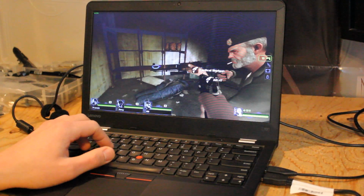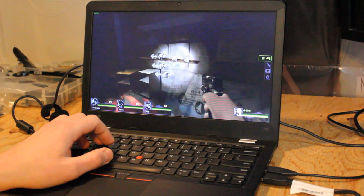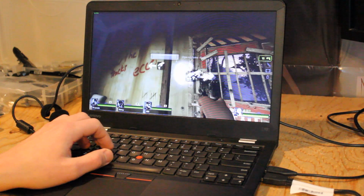Alright, so here in the safe house we're averaging around mid 30s to mid 40s frames per second. Let's see what happens when we open the door.